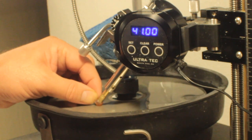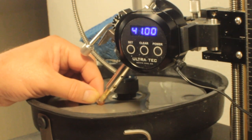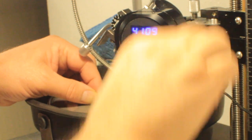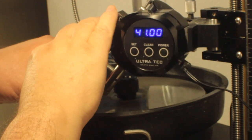I do have a 1200 grit topper, but I'm very careful with it, and I'm just waiting for my main lap, and that's why I'm stuck using the 1200 topper. I've ordered another really great lap, but it's not here yet. So let me show you the vibration that we get here. So I'm trying to get 41 degrees.